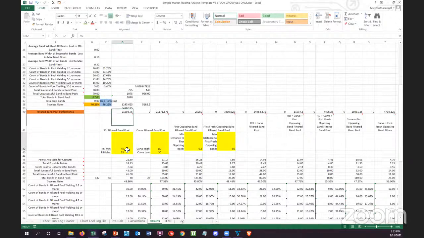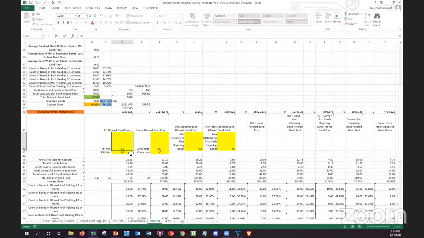We can do RSI. Let's just do that. 40, and typical numbers here are 40 and 60. So we'll try that. We'll see where we end up there. Now we're at 50%, so we're over 50% now. We've taken out 52 bands by doing an RSI filter. Let's try 30 and 70. We'll start out 30 and 60. So we're widening our range a little bit here.